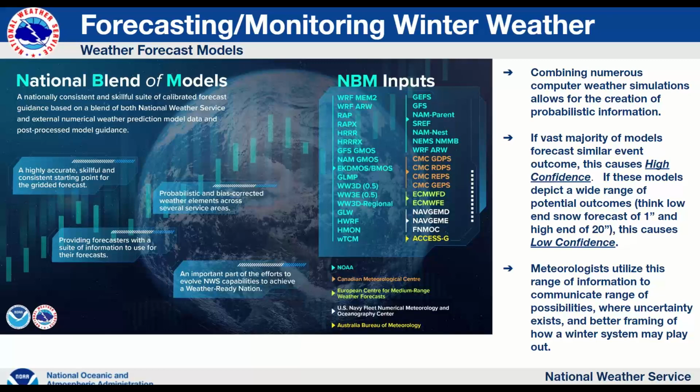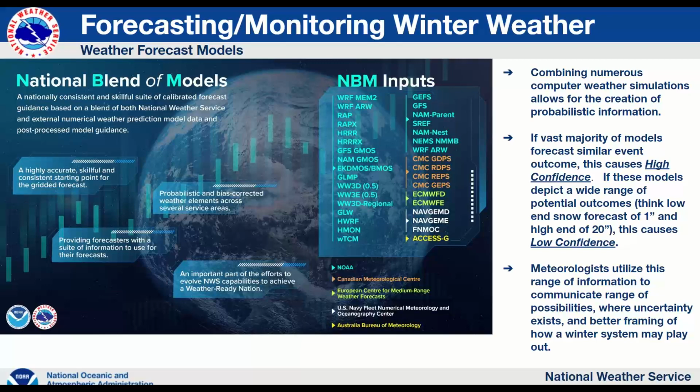So with the different ways that we can compute some of this information, it allows us to create different sorts of scenarios. When we use weather models, some of them are just individual scenarios. If you take, for example, the Global Forecast System, or GFS model, that is just one attempt using computer modeling information to guess what's going to occur in the future. What we utilize within the National Weather Service is that model along with a whole host of different models.